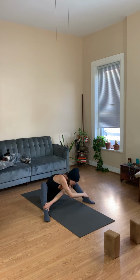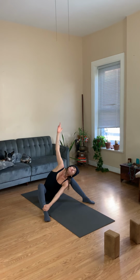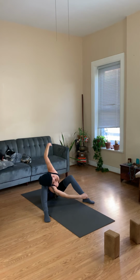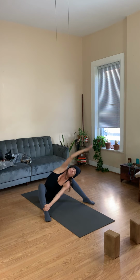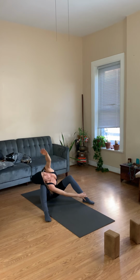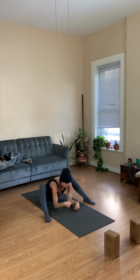Let's do that a couple more times. If it feels really nice, you can linger in this movement a little longer. And then finishing with the left arm crossed on top, turn your gaze forward, release the arms.